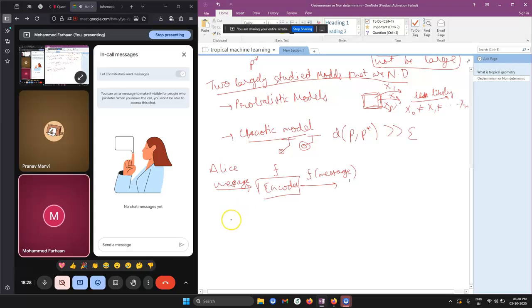So the issue is, if f is deterministic, then whoever is trying to intercept the message from some outer party just has to know what this encoder is doing. And so he can just look over at what you're doing and decode it himself separately, independently.